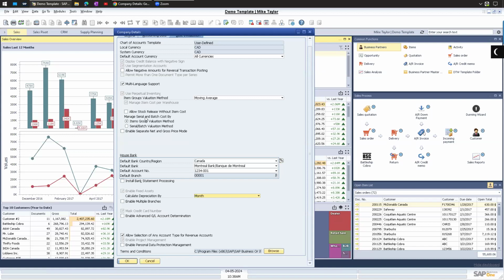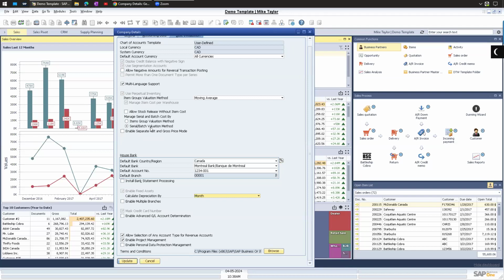So you can basically say, manage serial and batch costing, do you use the item group, or do you use the serial and batch valuation method, which, if you buy serial X for $500 and serial Y for $1,000, it literally stores and tracks that exact cost, and that exact cost can be managed.